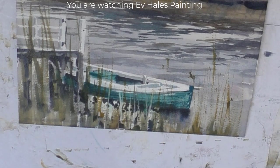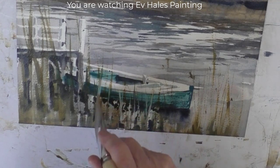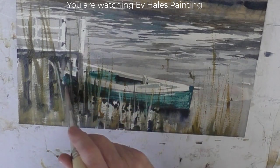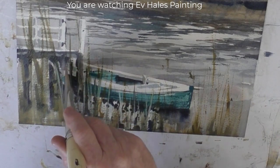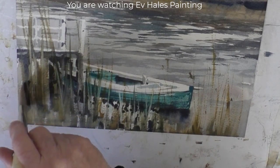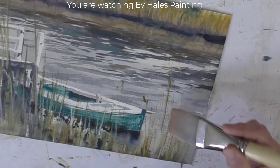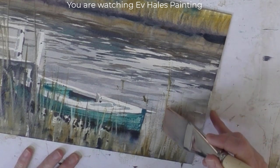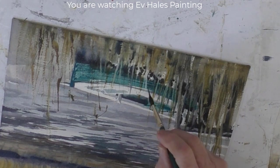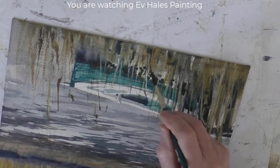It's almost a monochromatic type painting, except for the colour of the boat in this picture. And that means you look for variety in the greys and the hue of the grasses. Bit of lift off, bit of paint on, and you just do as much as you feel like in this particular part of the picture.